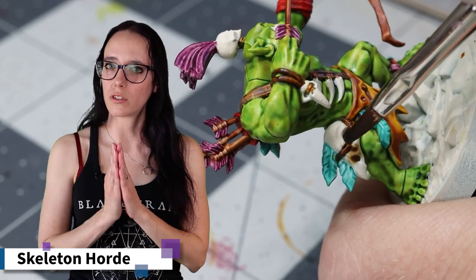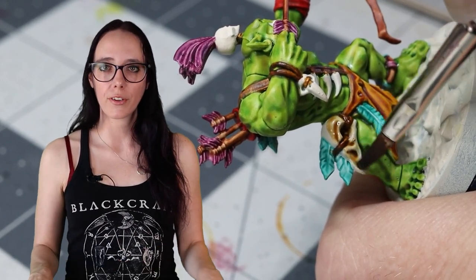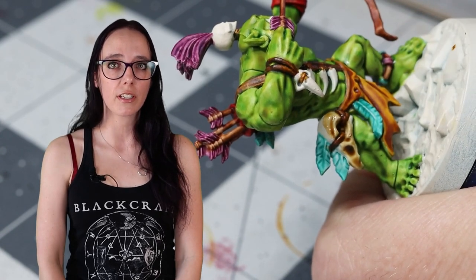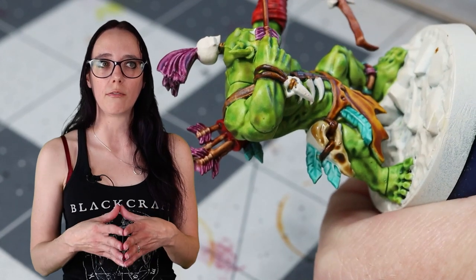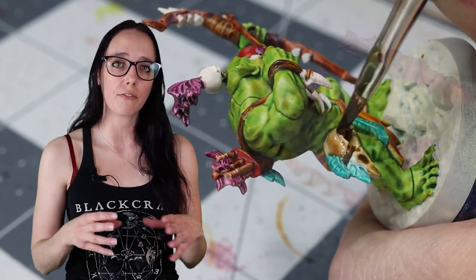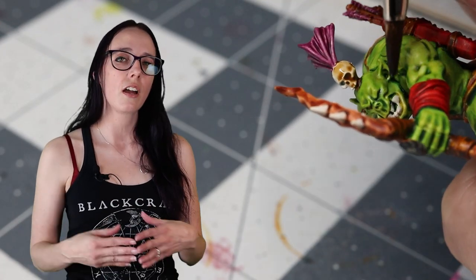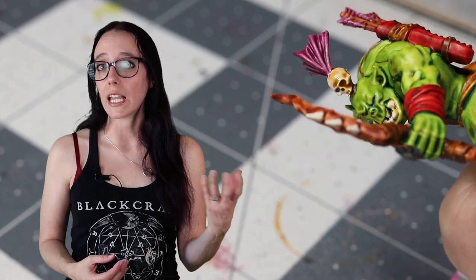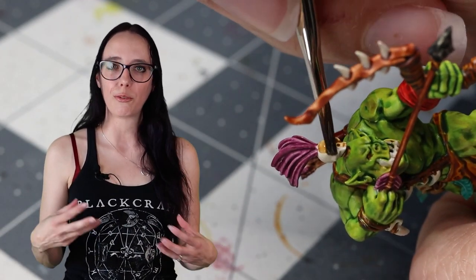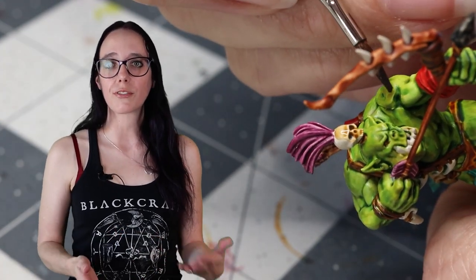It's time to take care of all those teeth and skulls, because there are quite a few of them. For this I'm going to be using Skeleton Horde, which is perfect for skeletons and lets you get differentiating effects with not a lot of effort. The bird skull on his hip is going to get a couple of layers, making it darker, whereas the teeth are going to only get a single coating so they're paler — maybe appearing more bleached, as if he's had them longer. The bird skull being darker suggests maybe he just recently had the flesh ripped off it. It's a really easy way to add narrative to these bits and bobs.